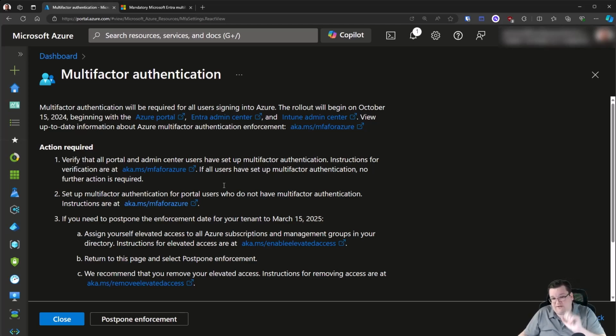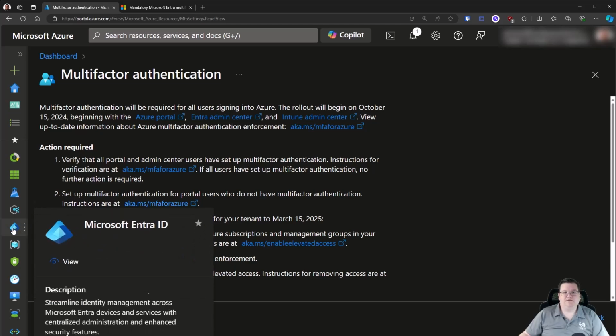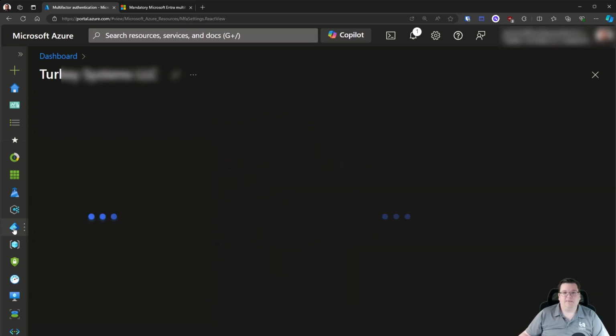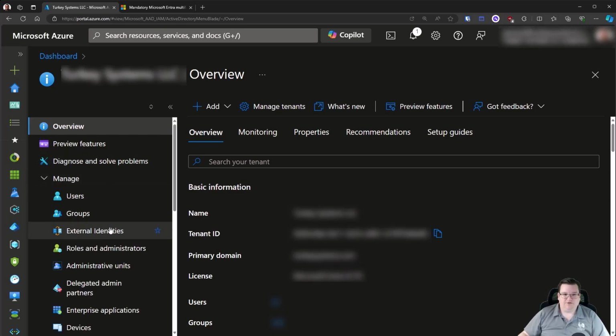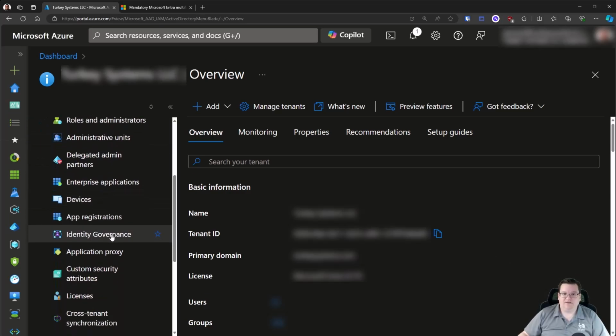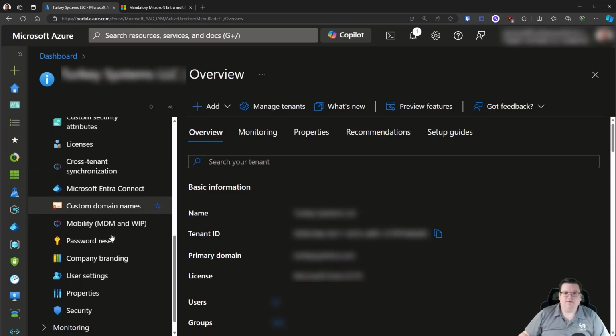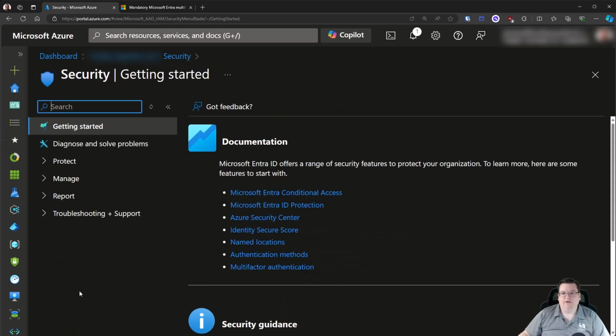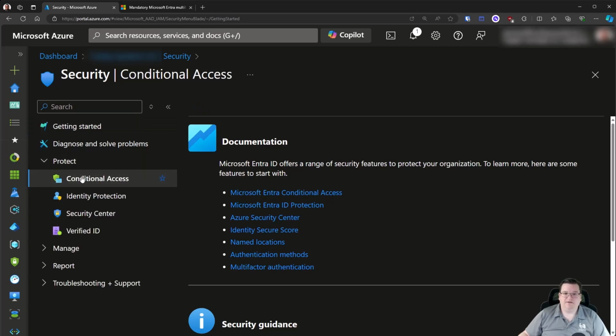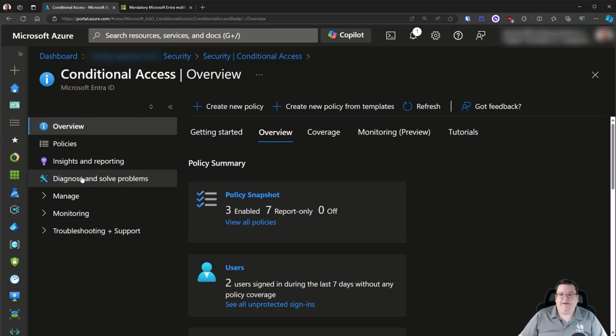I want to show you 2 ways of getting to this. First off, if you're within Azure, you can go to your Microsoft Entra, as you can see here. So now that we're in our Entra, we can actually go in to the Entra management, and we can change things such as our multi-factor authentication. Now, if you go in this way, you'll want to go to this security where you have the blue shield. This pulls up things like your documentation on how to set up things like conditional access. We're actually going to look at some of my conditional access policies I have set up temporarily, and that way you can see how to easily set this up.